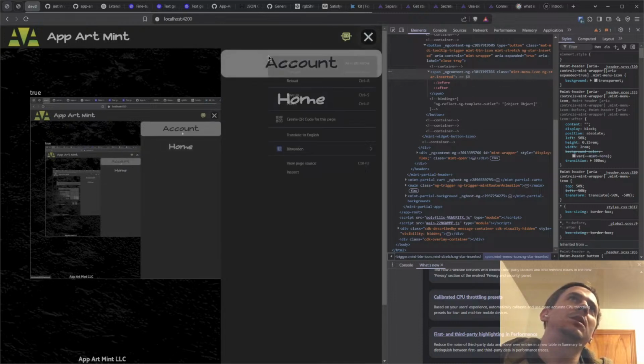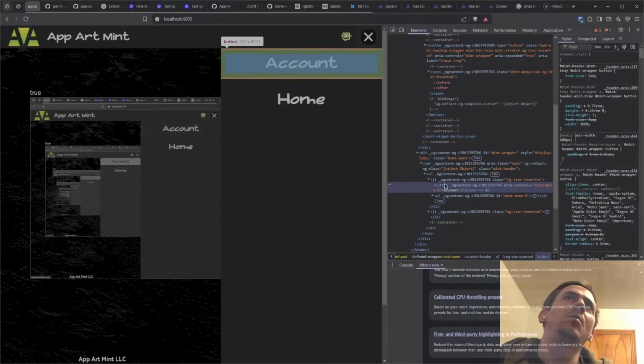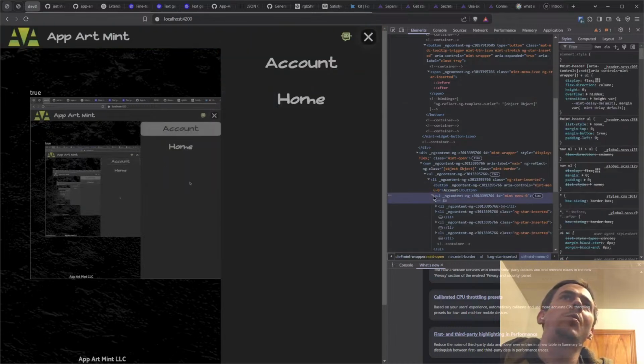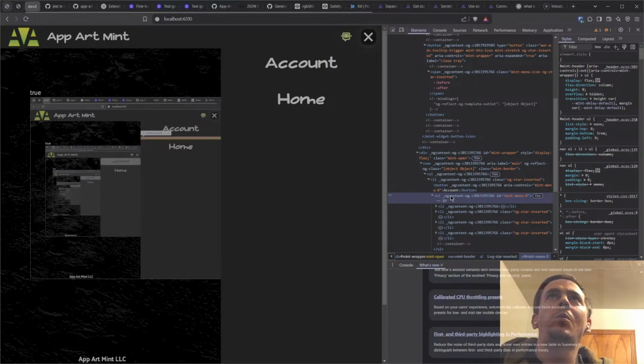Why are they visible now? At 0 overflow hidden, huh?